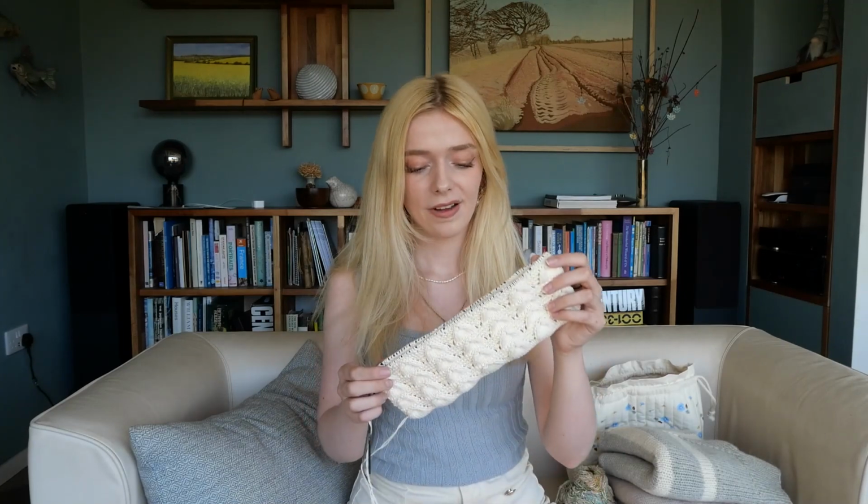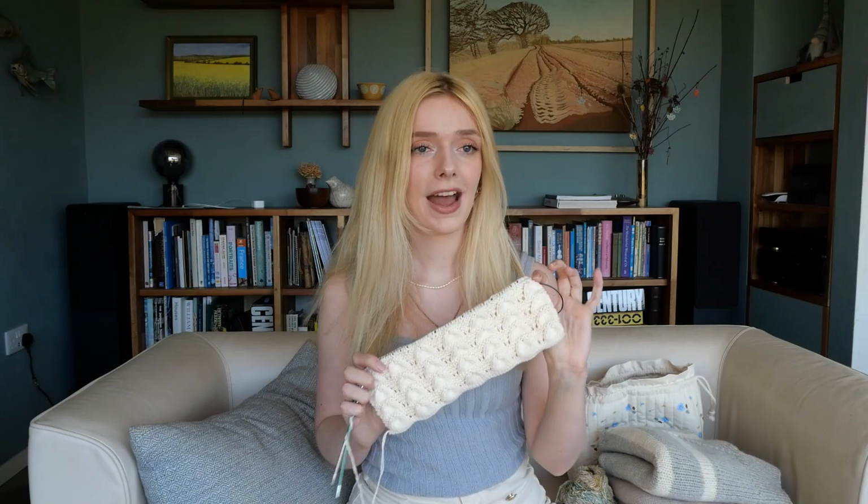This is very much a stash busting project. I had 6 skeins of Drops Safran. I don't very much like this yarn. I don't like 100% cotton. I don't like wearing cotton yarns, and I don't like working with cotton yarns. Since I didn't want to make a garment, I thought it would be really nice to make a bag, because I would totally use a 100% cotton bag. And I found this pattern, the Brigitte bag by Gregorio Fibers, which I thought was so beautiful.